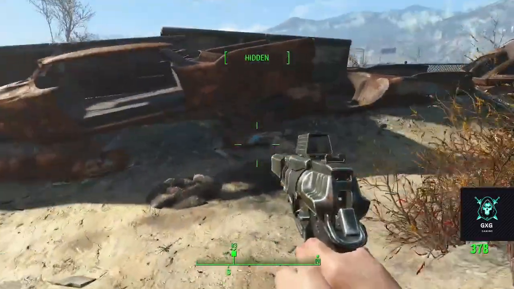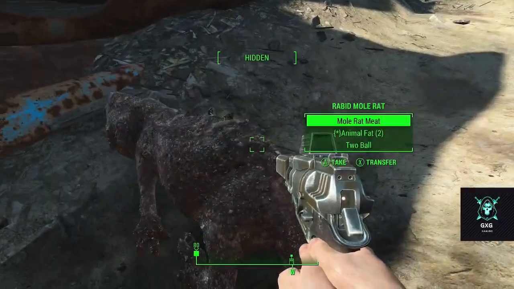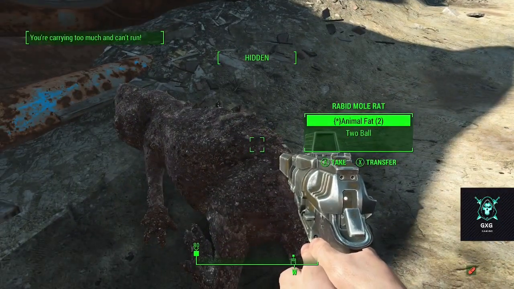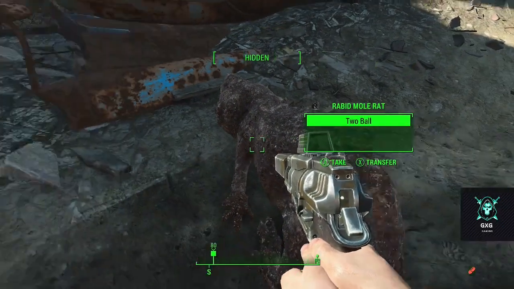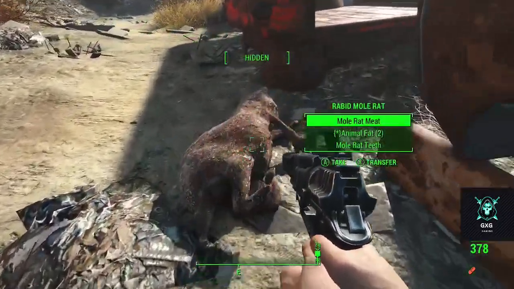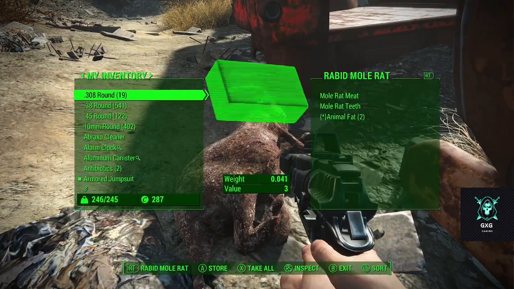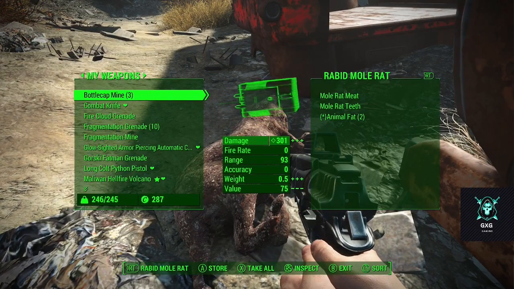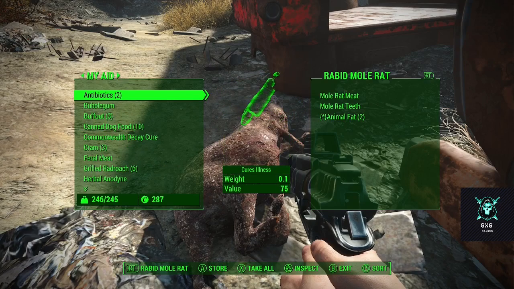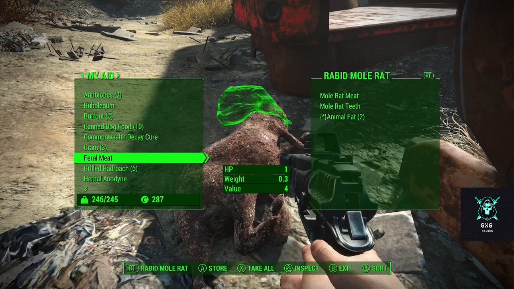I'm not sure if there's another one or not. Maybe further down there, but we're not gonna. Alright, now we're carrying too much. I think it was the mole rat meat. You know what? Let's go ahead and drop the feral meat. Oh, that's 0.3. What does the mole rat meat weigh?